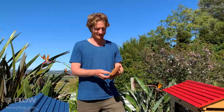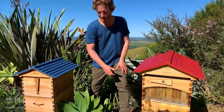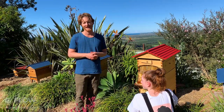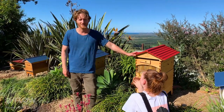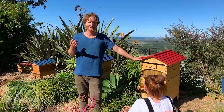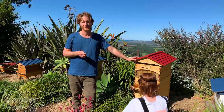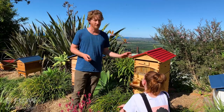Joey is concerned it will be too cold in Denver, Colorado for a flow hive. We haven't found major issues with cold climates — we have flow hives in Canada, Michigan, Nebraska, and even Alaska producing lots of honey in summer. Honeybees are a European bee that evolved in very cold climates; you can dig them out of the snow come spring and if they've had enough honey stores they'll usually survive.